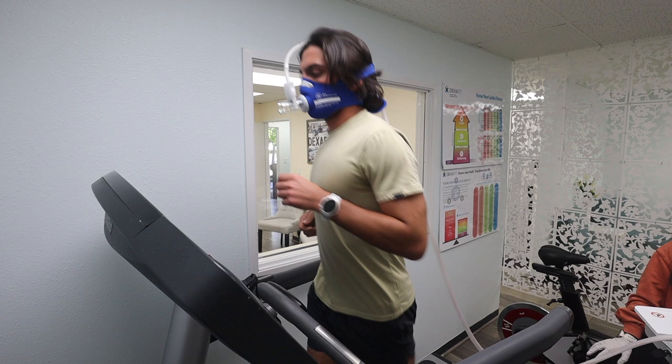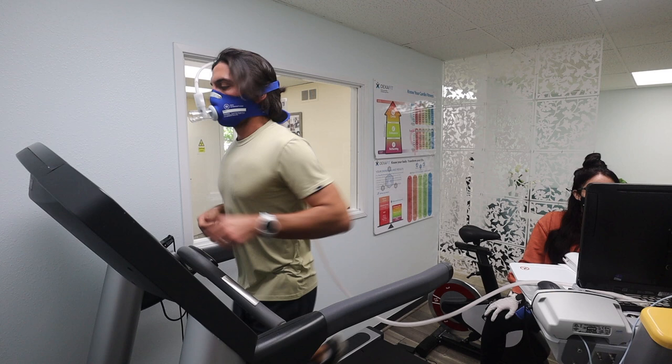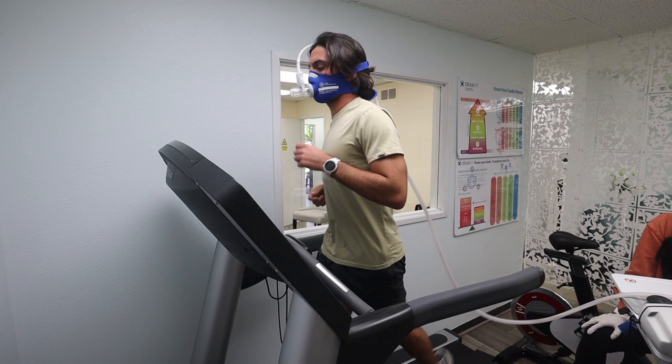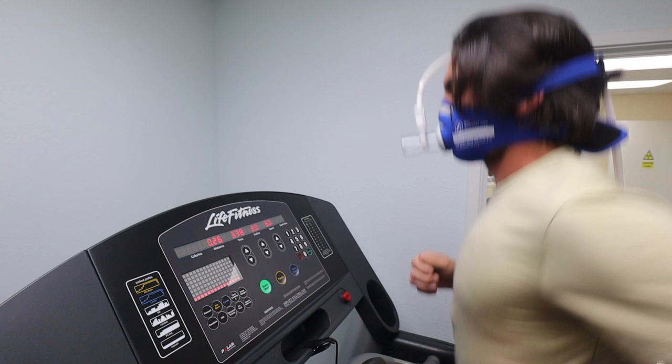A couple of things I want to mention during the test. First of all, I wasn't able to put on my hat to keep the hair off my face, which if you've ever had long hair, you know is so annoying and was such a nuisance during the entire test. Second of all, this room was hot — and when I say hot, I mean extremely hot. No air conditioning, no fan of any kind. It was literally like an actual sauna in there.